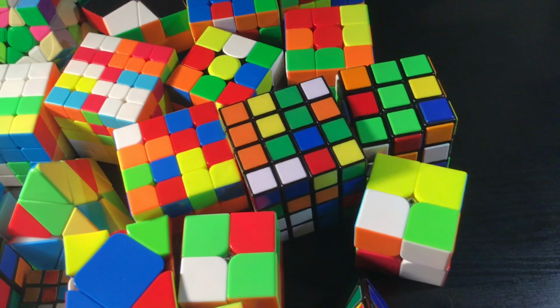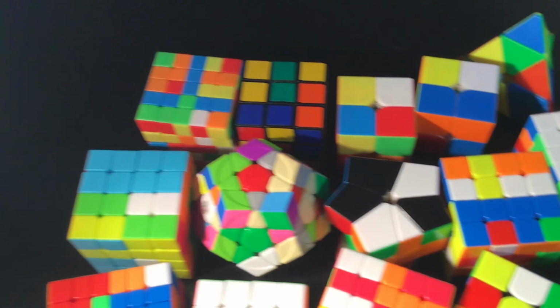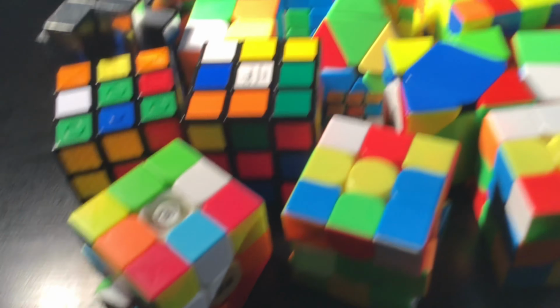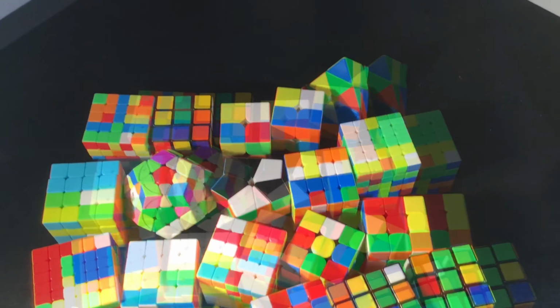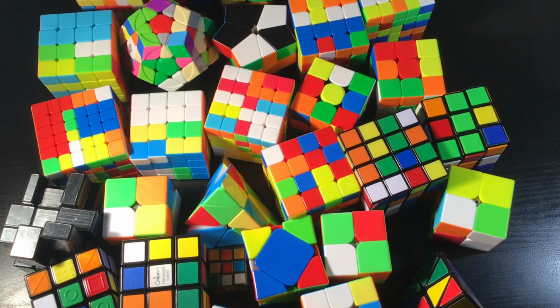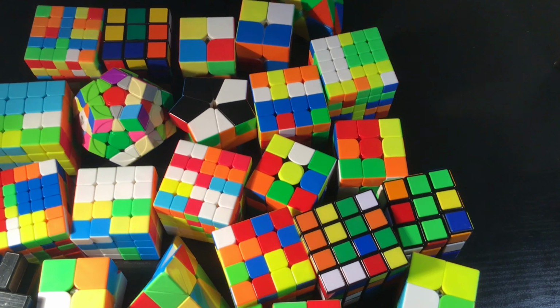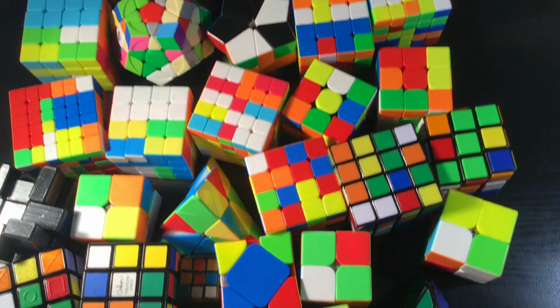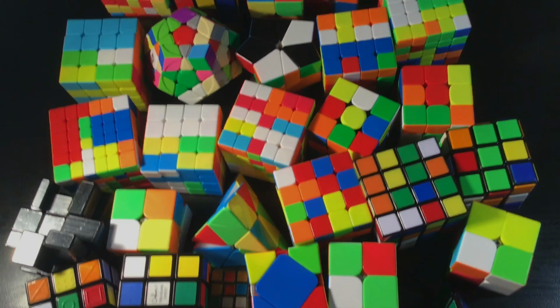And here, just some shots. That looks pretty nice in my opinion. And yeah, you can see all my 4x4s, like my Rubik's one, and some other ones in. Yeah, so now let's get into the time lapse.